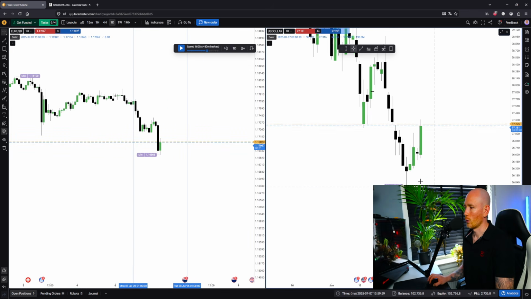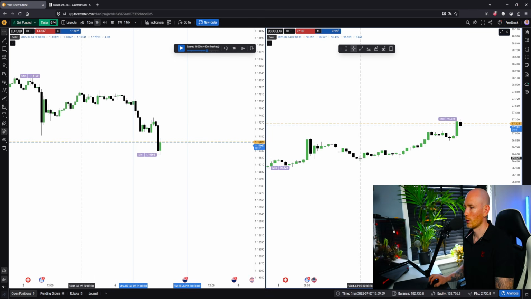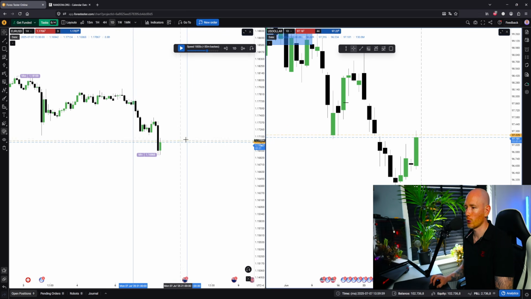I want to check if we have SMT on these highs here. I think we do. Yeah, so we didn't run the lows here on DXY, but we did run the highs on EU, so this should be a strong high. Put this back on the daily. So we're expecting the next daily candle to go higher, and then we're gonna short.